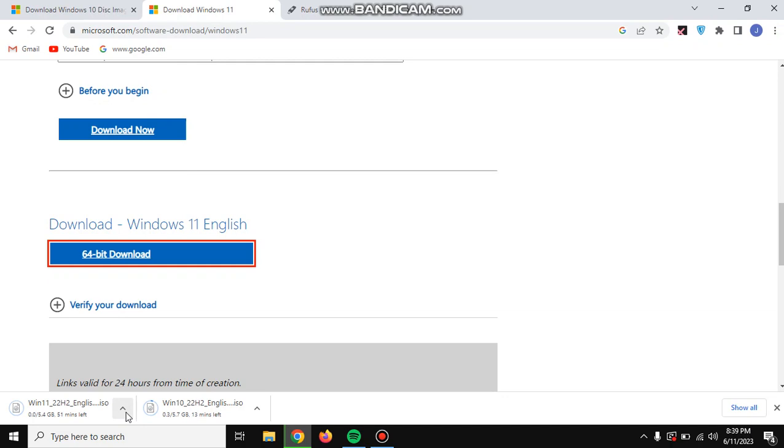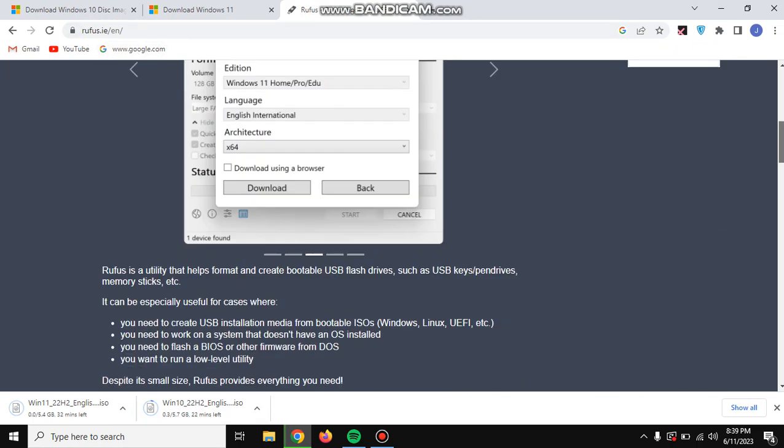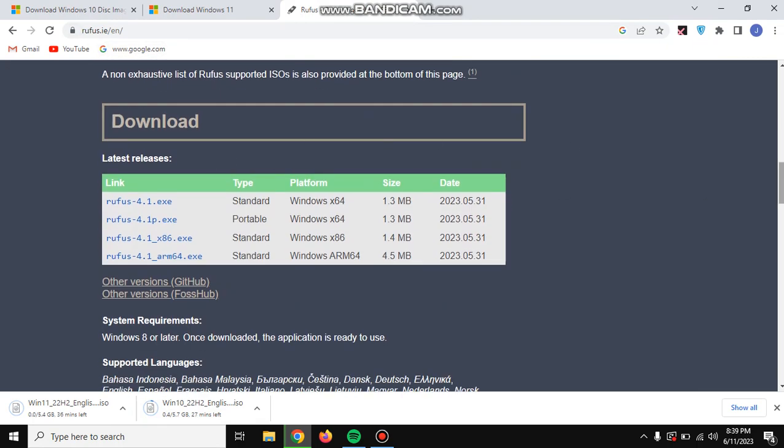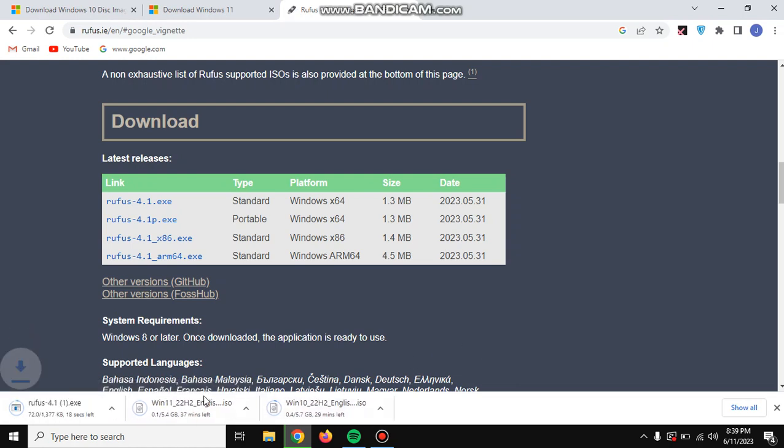Naturally, seeing the requirements. Another software you need to download is Rufus, a really handy, nifty tool. Now you have to scroll down and click this. As you can see, it's going to download it. Once these all are done, let's do a time skip, and I'll see you once these are downloaded.